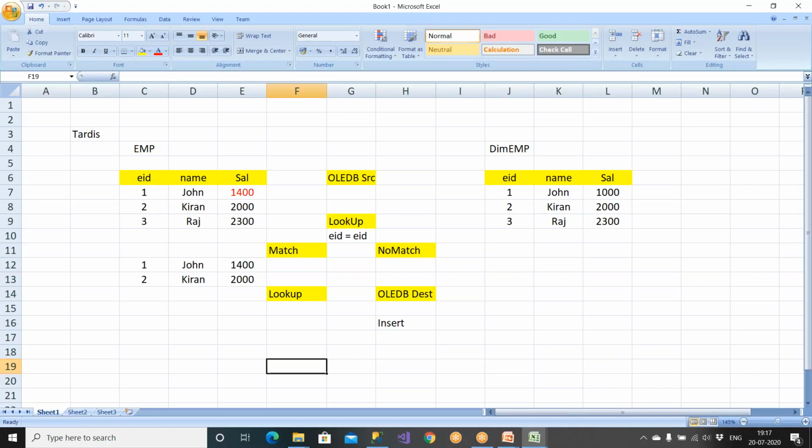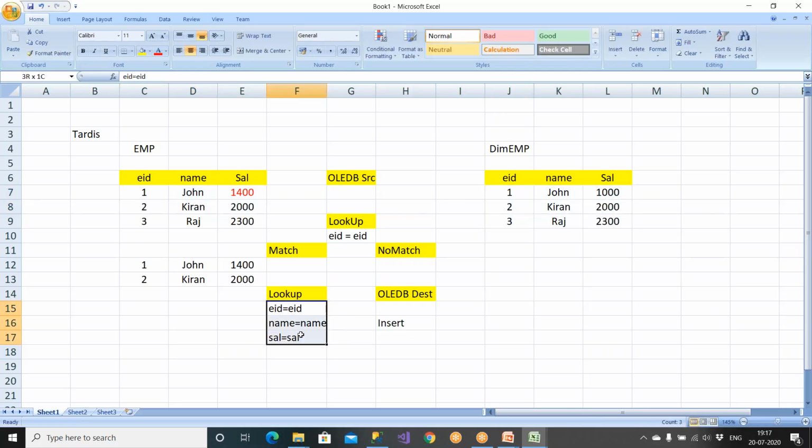In the first lookup, I am only matching the first column, right? And in the second lookup, all the columns I would like to map. Employee ID to employee ID, name to name, and salary to salary.